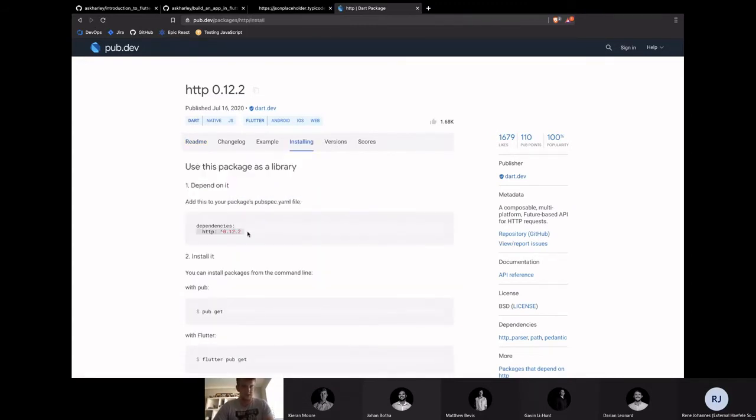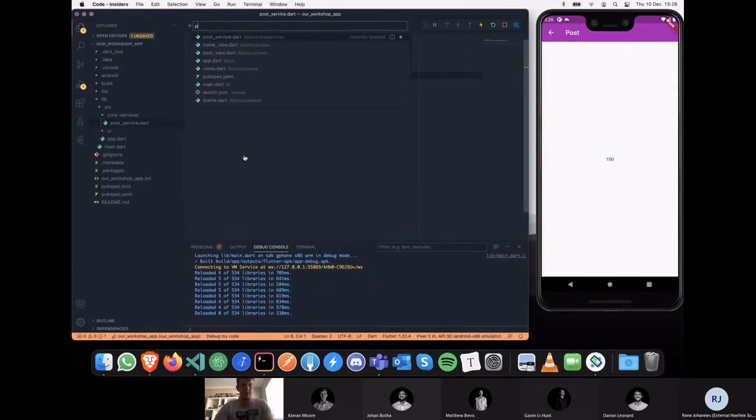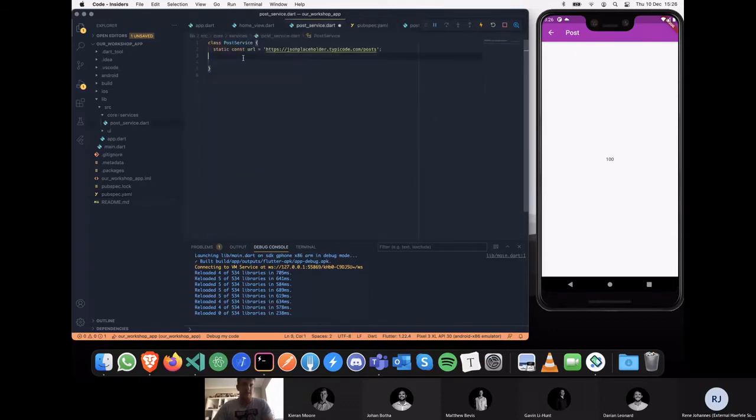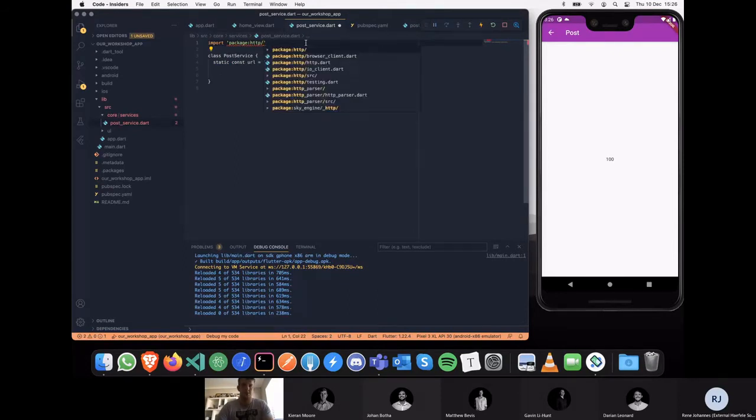So we go to installing, we can get the latest version over there, and then we can go to our pubspec. And over here, we can add that. We press save on the file, it will automatically pull that down, kind of like an npm i or npm update, and get the latest version. And now we'll have access to http. So if we were to check our imports, we import package http, and there we have it, and let's just cast it to something so we can make use of that.